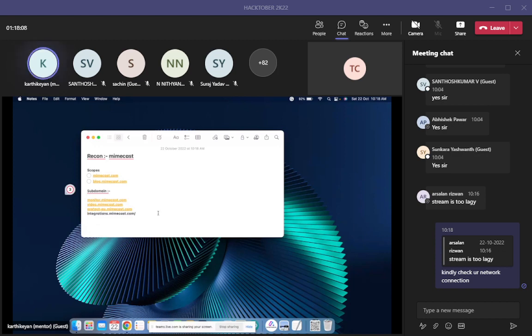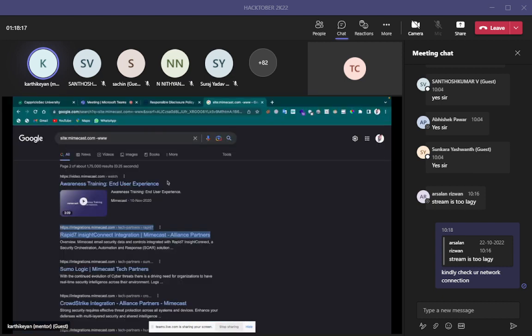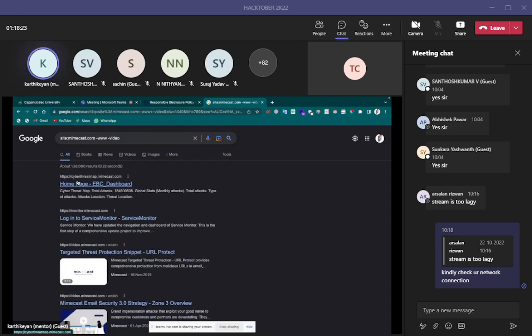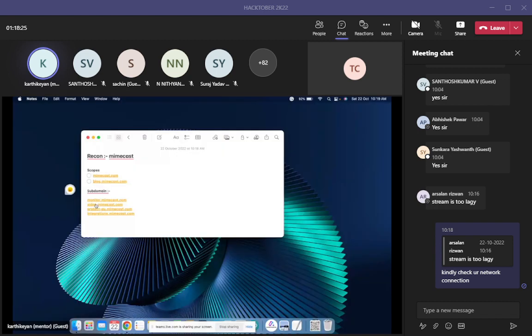For this, I'm using this query. Here you can see video is coming repeatedly, so I'm adding another minus for video. Cyber threat map monitor. There is no cyber threat map.